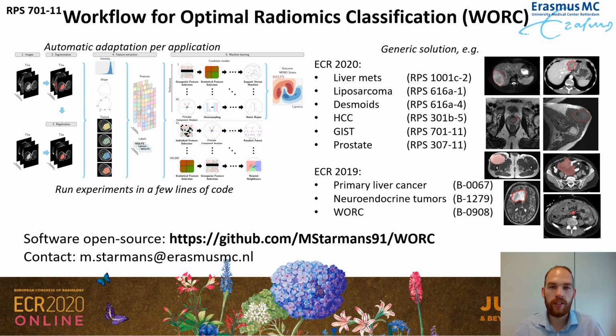And last but not least, this radiomics method that we used is actually open source, so you can use it if you want. It automatically determines the best workflow per application, so it's very easy to use and therefore also very generic. If you look at ECR this year and also previous year, you can see that we've actually used it in quite a variety of clinical applications with success.